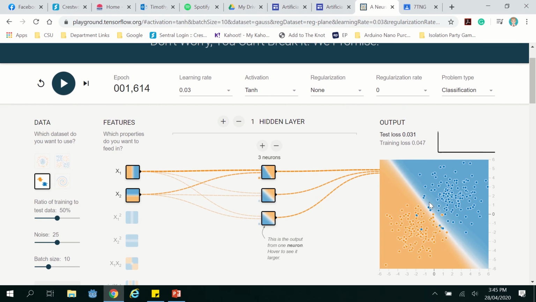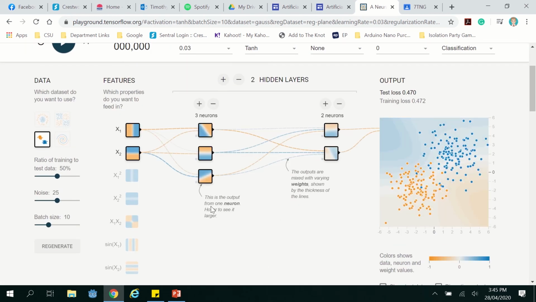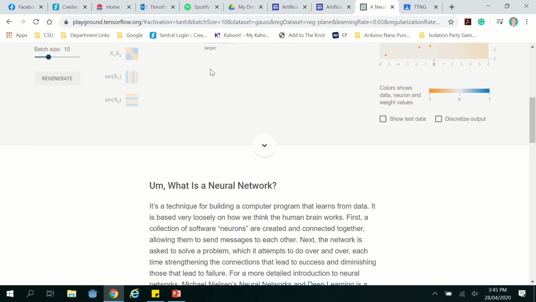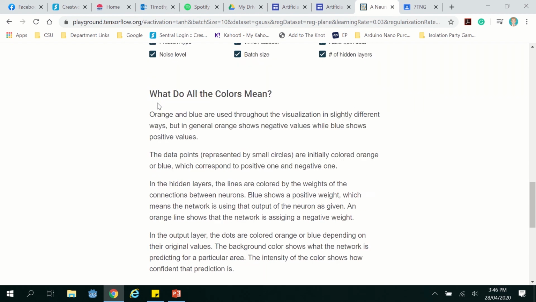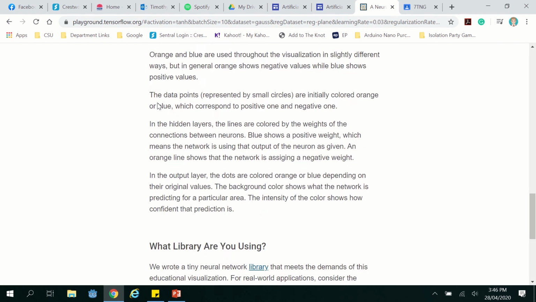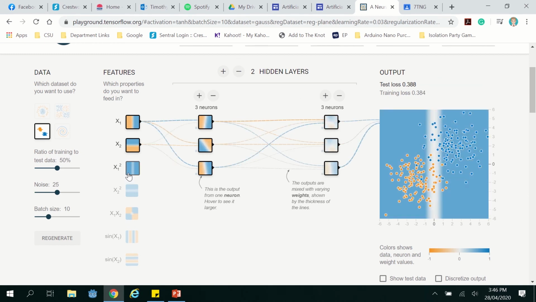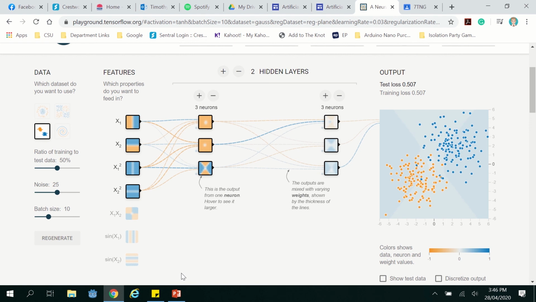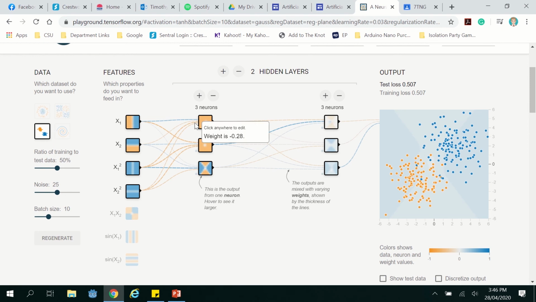So let's keep this same noise level and maybe add another hidden layer. So you'll notice it will come up with some information for you. And if you want more information in terms of neural networks, you can just scroll down. It talks about neural networks a little bit more, just very briefly, very simplistically. But we're going to add, say, another three neurons to this hidden layer. And I'm going to use 4 features that we're going to work out. So you can see now we've got more depth to it. It's going to be scanning a lot more. You can kind of see what it's going to output in these hidden layers. And it's going to weight them to come out with an output.